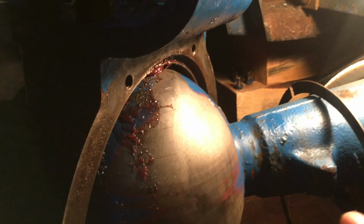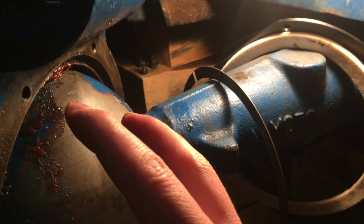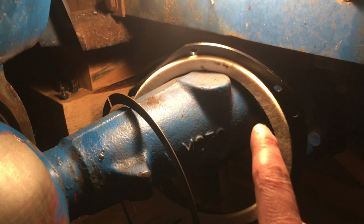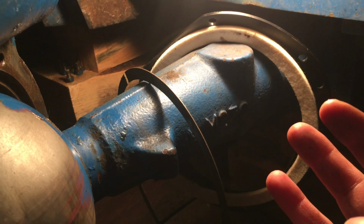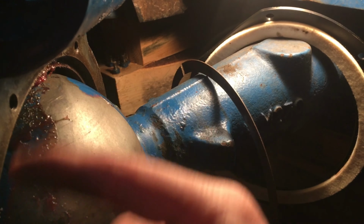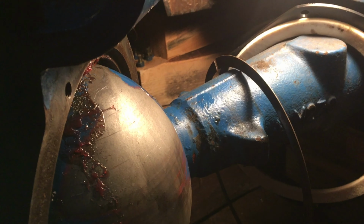All right, well, this is the hard part done. Next thing I'm going to do is pack grease all in there in that gap all the way around so that this ring can come and sit against it. I'm also going to pack grease all into that felt. Then you just pull this together and tuck the felt in there on top of this. Rubber comes on top, those two plates go on, and you tighten it up.